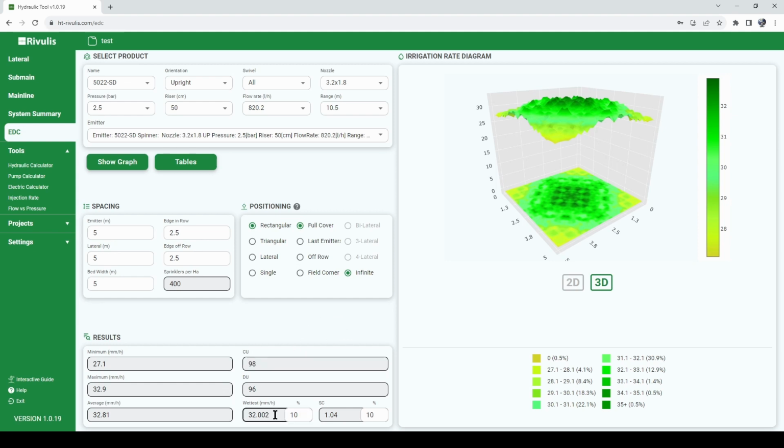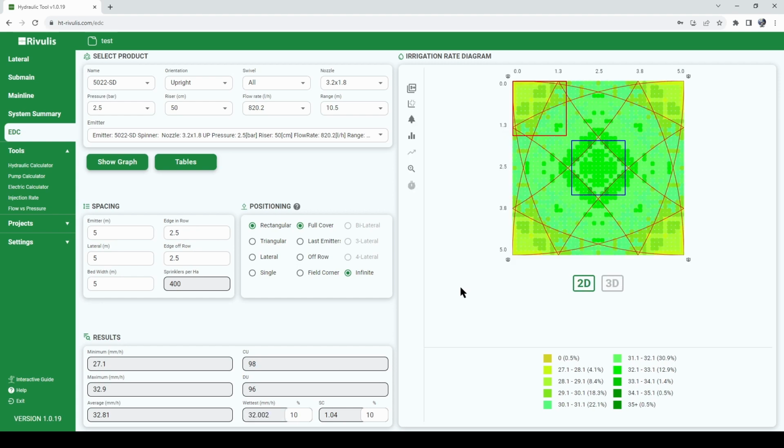And some other interesting feature we see here, we see which is the wettest zone of the field and the driest zone of the field. We see it here. In blue here, this is the area that will receive the most quantity of water. In the corners of this graphic representation, we have the sprinklers, because we set this to 5 meters by 5 meters. So we have here a sprinkler, 5 meters between them, and another sprinkler here with 5 meters between them. So this is a square of 5 by 5 meters. In this square of 5 by 5 meters, this area in the middle here will receive the most quantity of water.